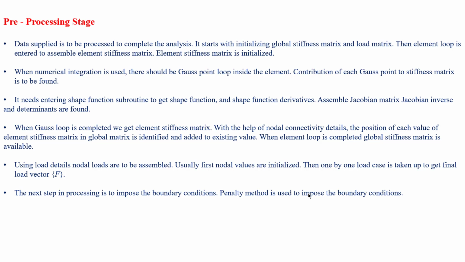So we know the stages in FEA: one is pre-processing, processing, and the post-processing. Now in the pre-processing, whatever input data we have given will be processed completely. So what exactly happens there? It will start with initializing the global stiffness matrix and the load matrix which we have defined for the Gauss points. Okay, so now what exactly happens there?